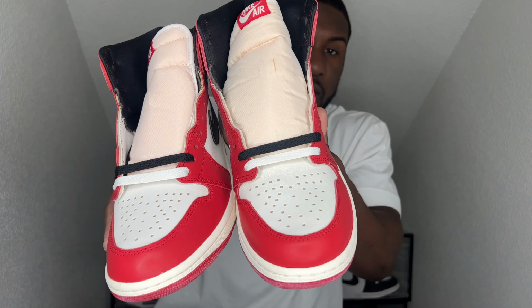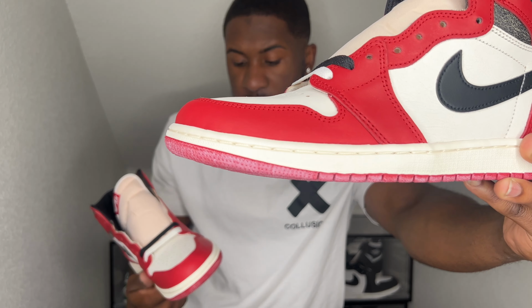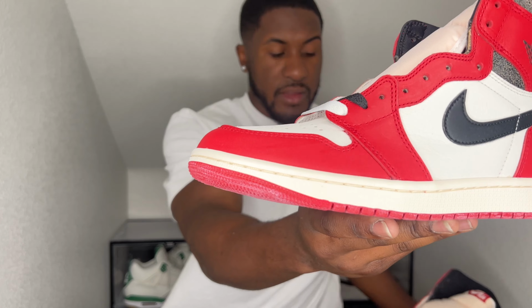I do notice though on the toe box, on the replica pair, it does kind of slant more inside. So if you can just tell by that slant there, you might be able to see it toe to toe there. There's more of a slant. This one's more up. So you can see how it's more up. And on the toe box here, it's a little bit more slanted, about right there. So there is that.